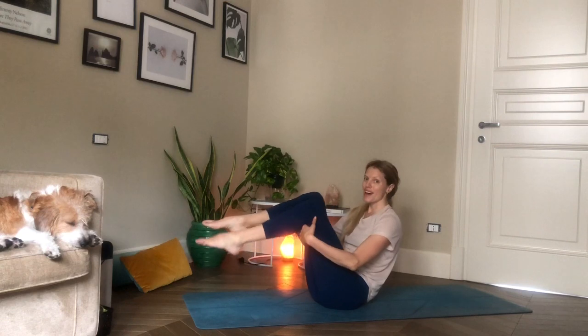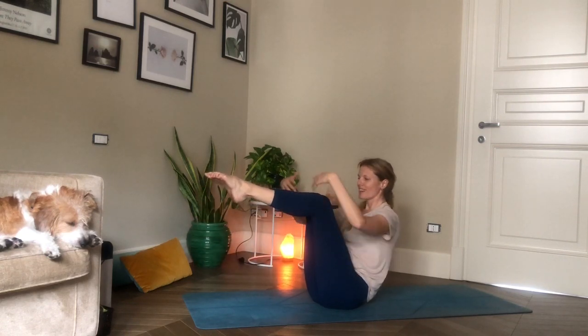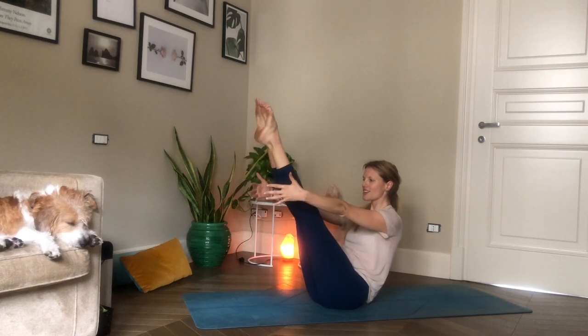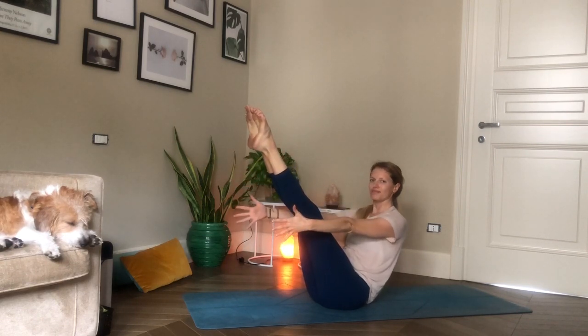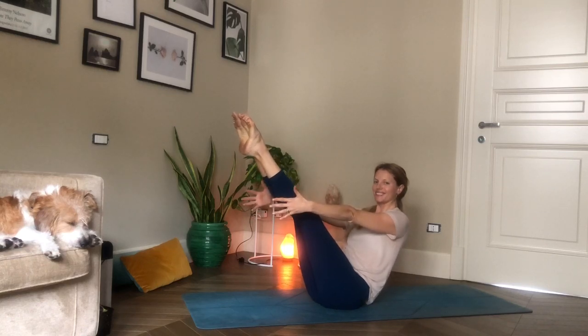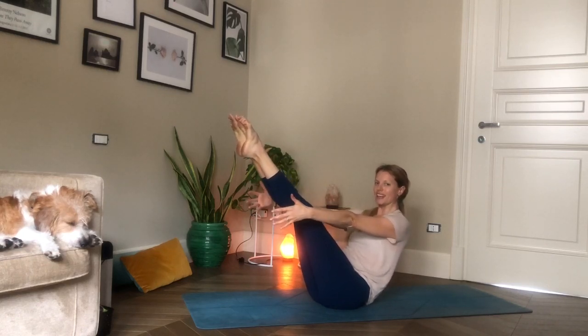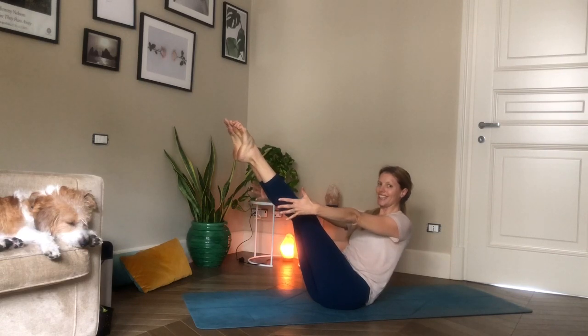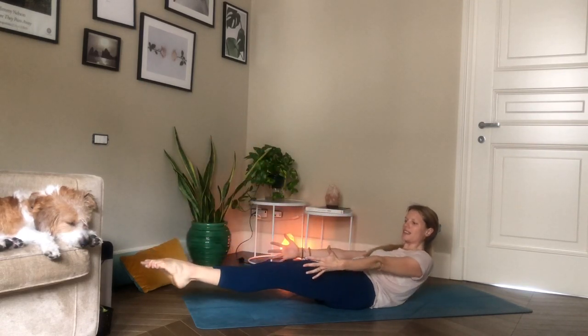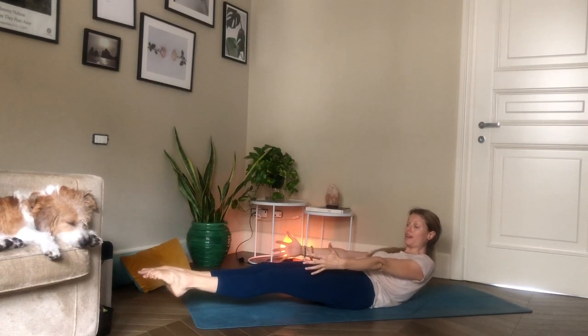And then lifting back up into your favorite boat pose. Find your variation. Two more breaths. And then we'll take it into Ardha Navasana. So extend the boat pose. Lower your legs, lower your body, the upper body.